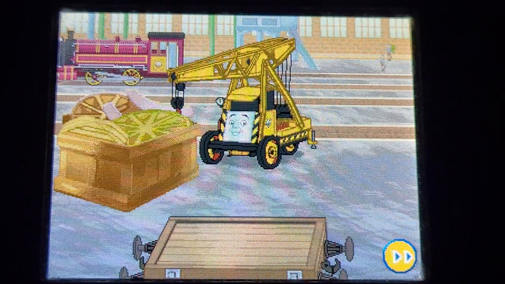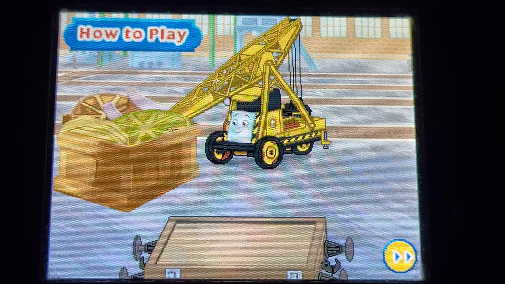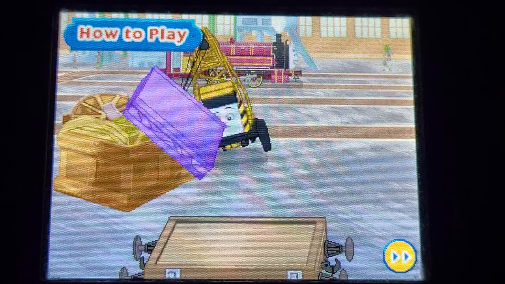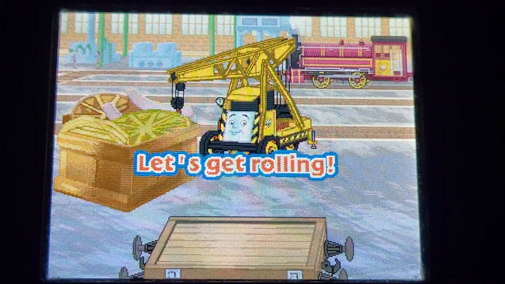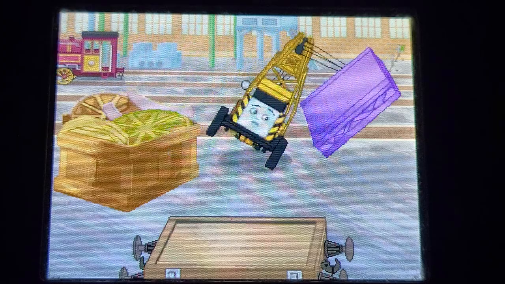Now, Kevin needs to put away some heavy objects. How to play? Watch the object swing. Tap the object when it's near the flatbed. Stack the objects up as high as you can. Let's get rolling. Heaving hooks!